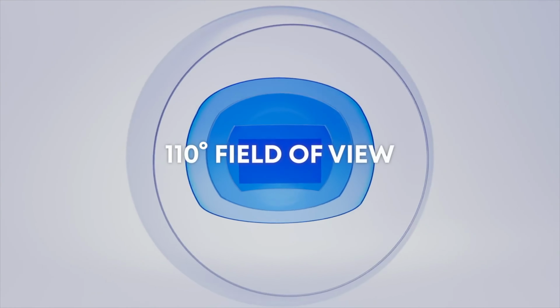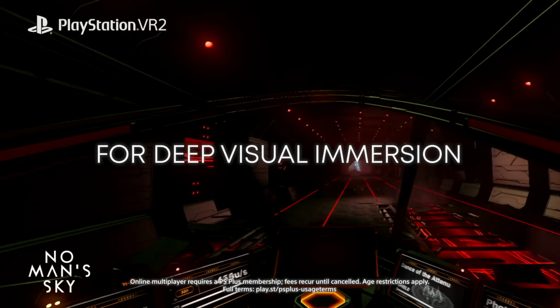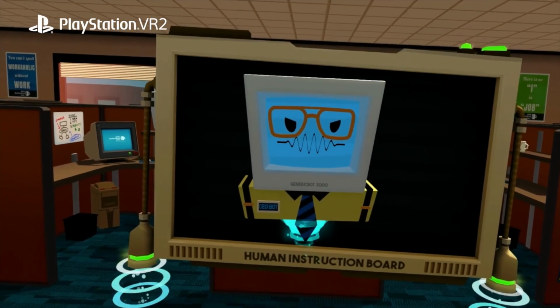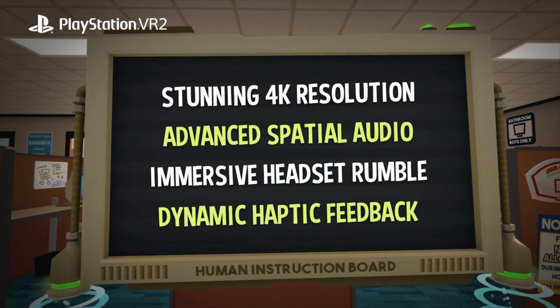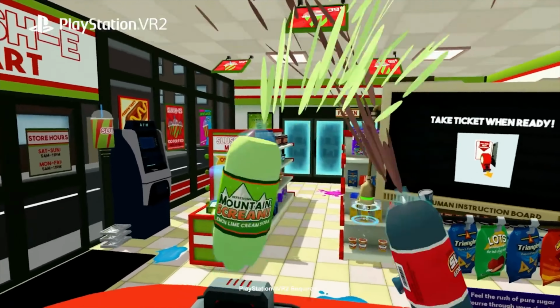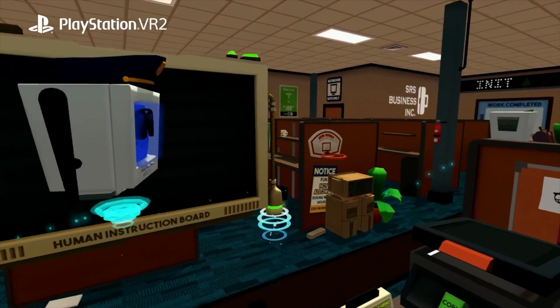Let's kick things off with the games that you want to show off when you're in a family gathering for Christmas, or you're with your friends and they ask to go on the PSVR2 and you want to show them something either really easy to pick up or truly stunning. For easy to pick up, I'd recommend the classics like Job Simulator. I bet so many people have played this game, and it's just really easy to get to grips with. There isn't any locomotion, the mechanics are simple but really fun, and it's got a good sense of humor and does look very sharp on PSVR2 despite being quite old now.